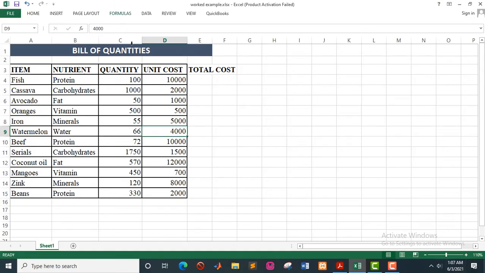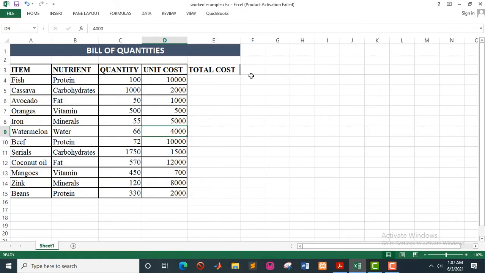Okay, so to adjust the column width, just point at this border and double click. It will auto fit. So what do we want to do? We want to compute quantity times the unit cost. So you put the equal sign. So in Excel, for every calculation that you perform, you either start by putting equal sign or you put the plus. But let's use the common one, which is the equal sign.